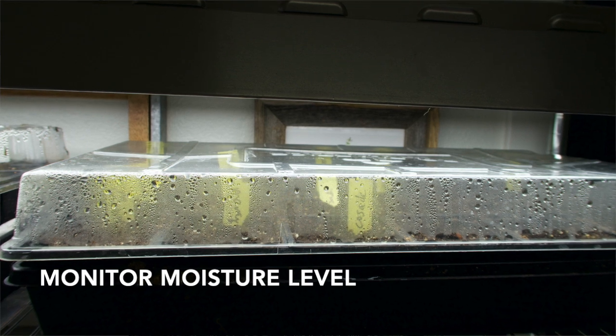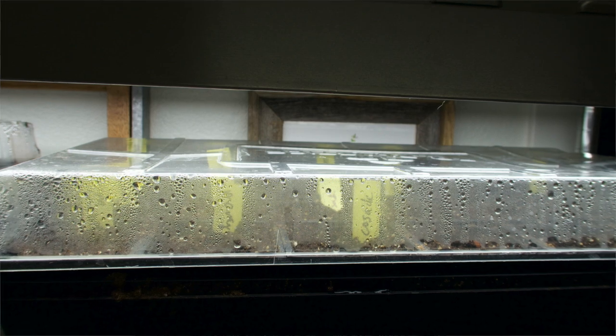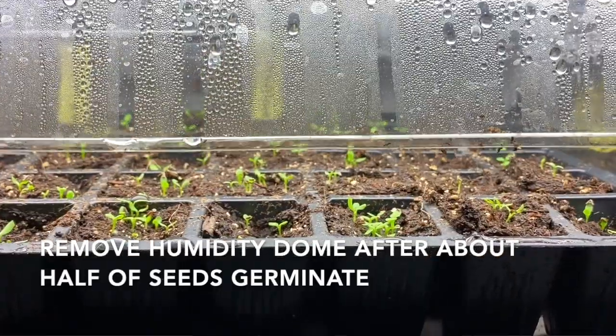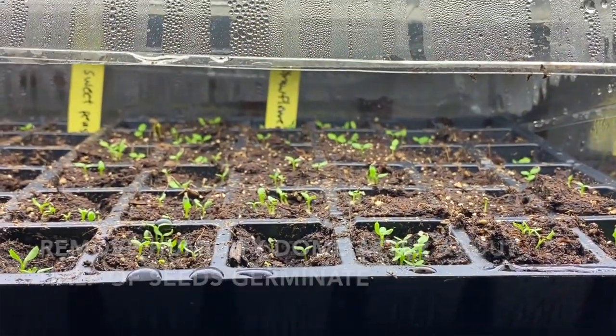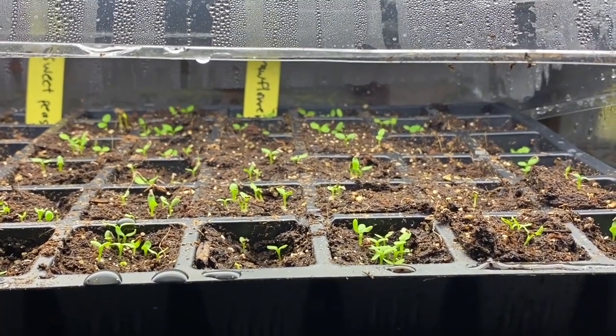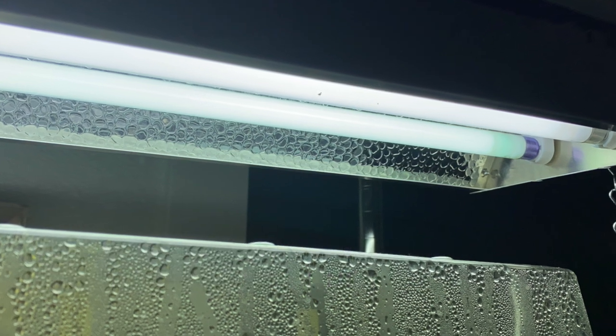Now all you have to do is wait. Keep a close eye on them — the soil should be moist enough that it doesn't dry out. If you notice it's not really damp inside you may want to mist it with a spray bottle and give it enough moisture until it germinates. Once about half the plants have germinated it's time to pop those humidity domes off because the seedlings need access to that light. If you leave the humidity dome on too long it blocks the light and those seedlings will become leggy. Make sure to keep that grow light about two inches away from the growing seedlings.